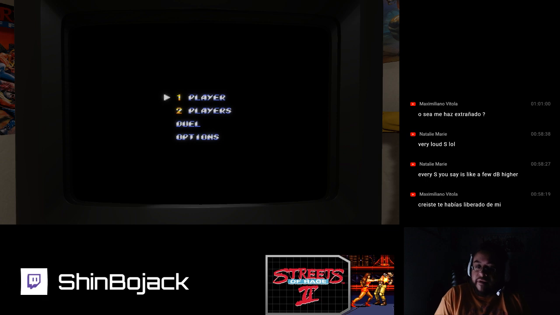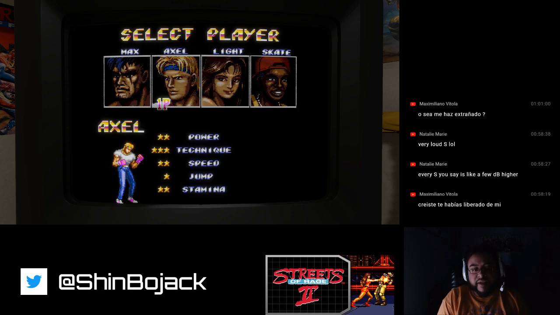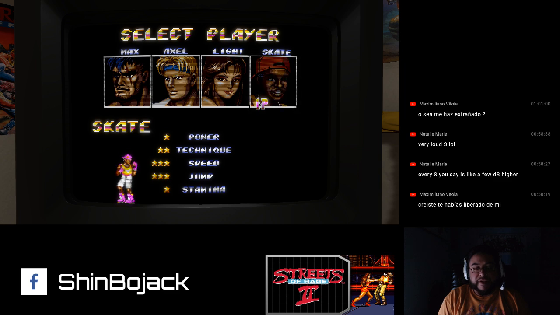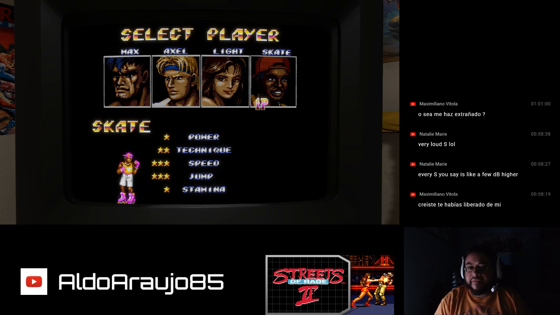If you saw the description of the stream, you probably have an idea. Notice that everyone's wearing pink. Max has pink gloves, sneakers. Max has pink boots. Skate has pink gloves, pink hat, pink skates. Now notice Max, Axel, Skate. Now Blaze. Blaze says light. Why does she say light?